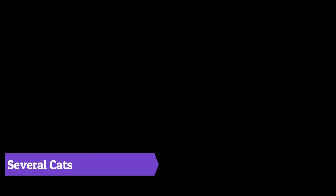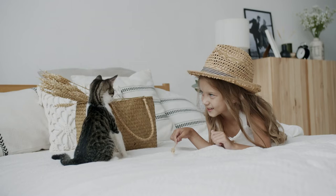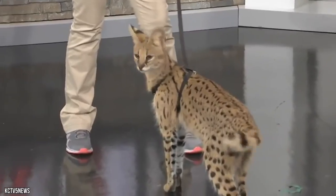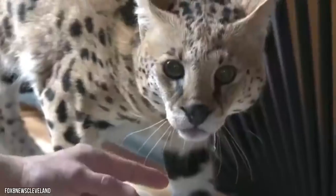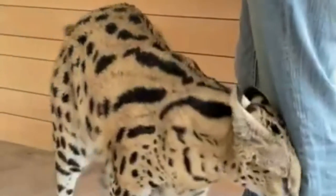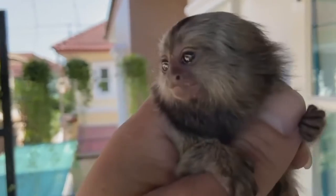Number 2: Serval Cats. You've been a cat person all your life but feel it's time to step it up. You want a feline that's as docile and cute as a house cat but comparable to a cheetah in speed. Serval cats give you the best of both worlds — they're cute as a button but run exceptionally fast, actually faster than cheetahs. If a challenge is what you wanted, a serval cat will deliver.